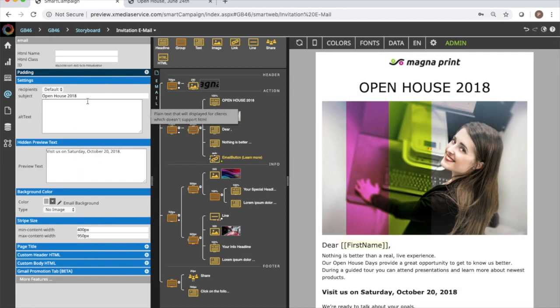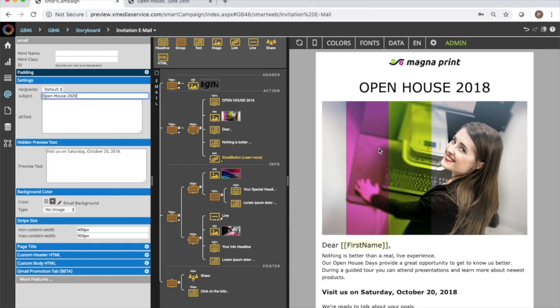So the first thing I want to do is update the message. We want to call this Open House 2020. And let's see, I'm going to do some cut and paste here. Let's clean this up. I want this email to be very clean, very basic.